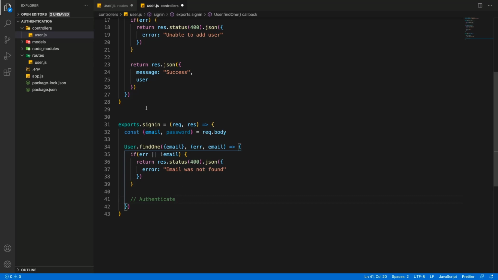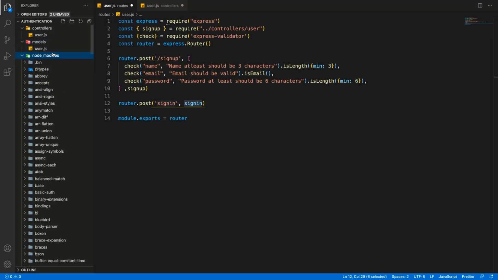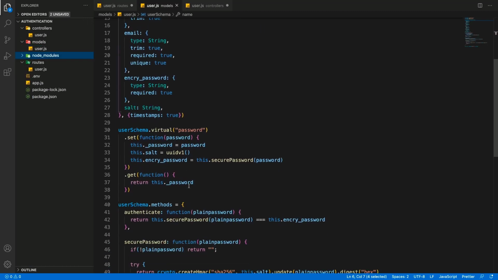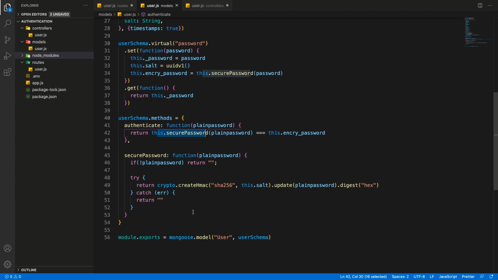So how do you do it? We've actually done that right here. Sorry, not in our routes, in our model, in our user.js. You see this function, right? Authenticate. What is that going to do? It's going to get the plain password you pass and pass it to the secure password function.